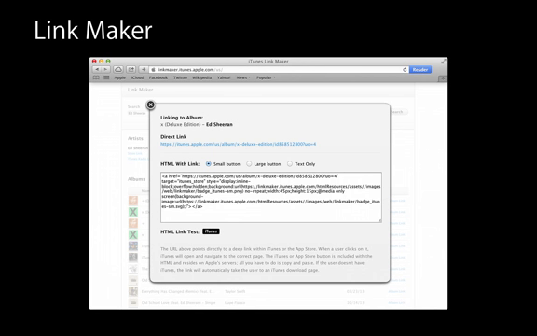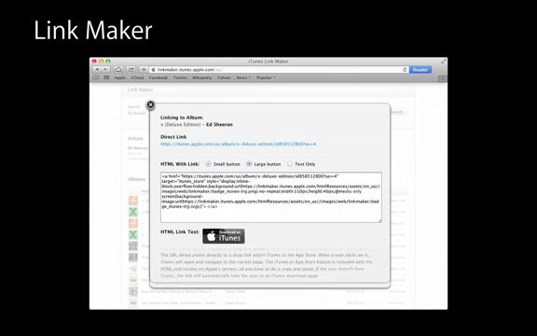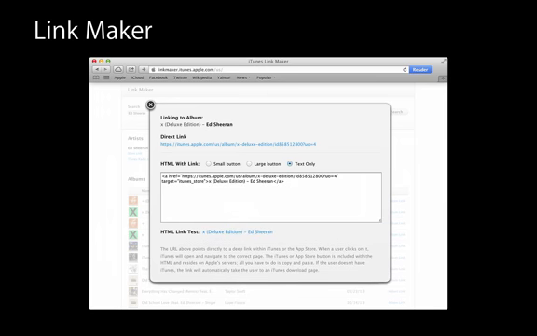Not only that, this HTML has a number of different options for the formatting. So this is the small format for the badge. If you prefer a large badge, we've got HTML to do that. Similarly, if you just want to have a raw text link, maybe this is for an HTML email blast or something like that, you've got the raw text available as well.